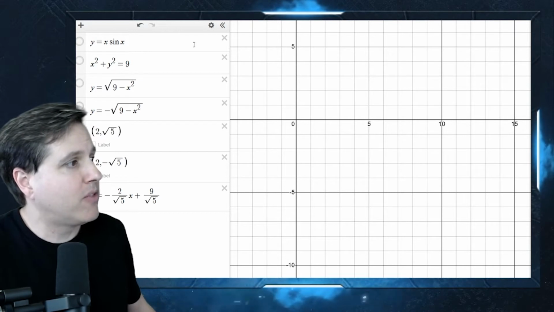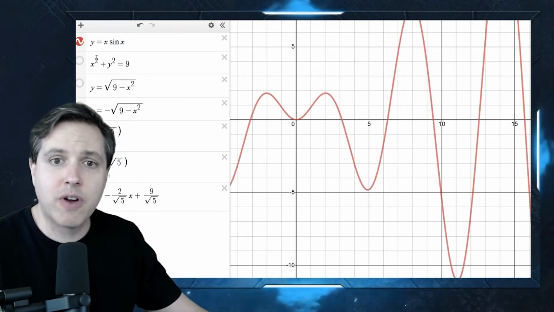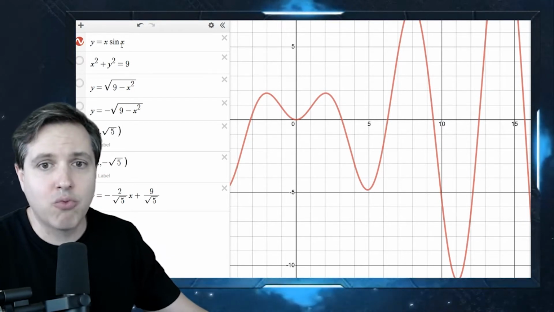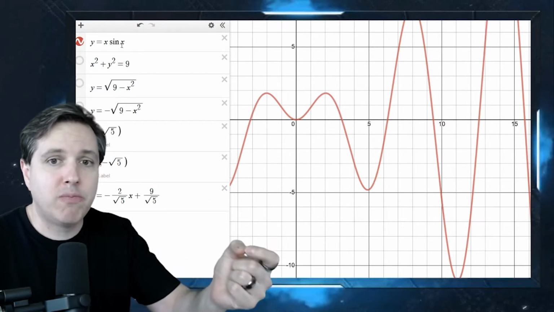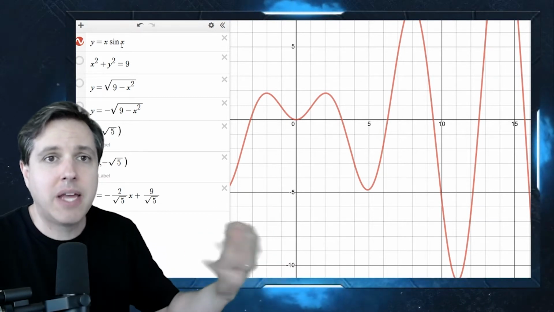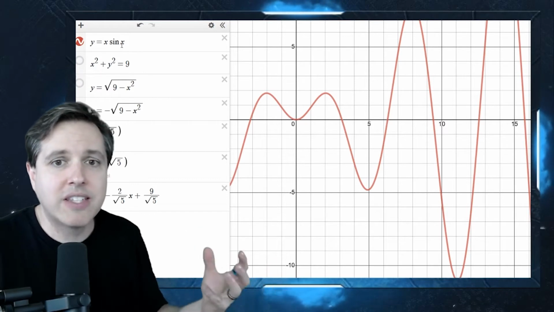So one example of this would be y equals x sine x. Here's a function right here, and the y we can see in the equation is explicitly written as a function of x. So you pick an x, and once you've picked that x, y is determined, right? It's this whole idea of dependent, independent variables we've dealt with in the past. Well, sometimes you can't write things in that way.